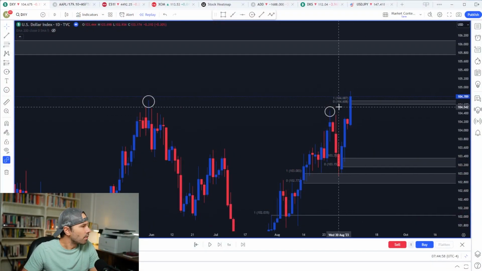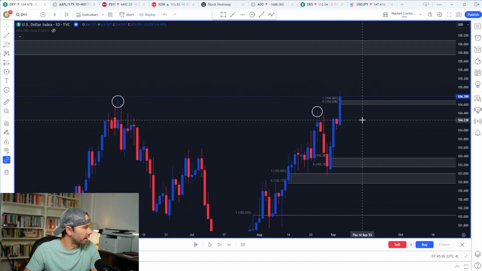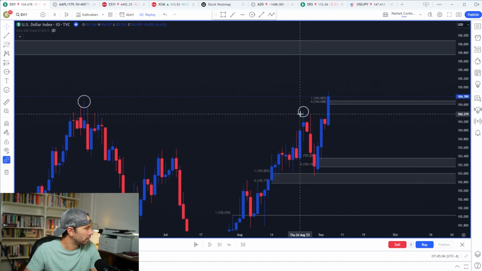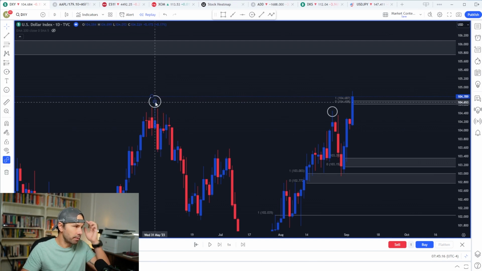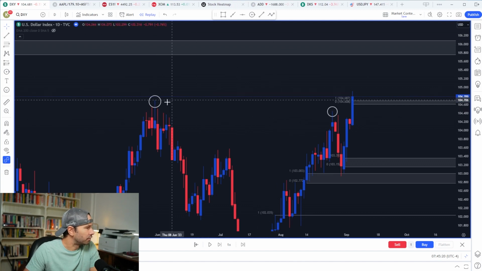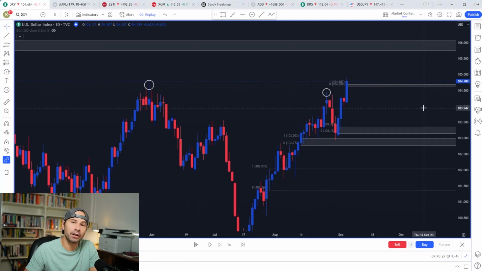So I woke up yesterday earlier in the morning and I saw an interesting thing. Wow, the dollar was breaking this pivot. And then I scrolled the chart down and I saw, all right, it's breaking this pivot too. So we might have an interesting trading day because the dollar is not only breaking these two pivots, but is changing in its market structure.